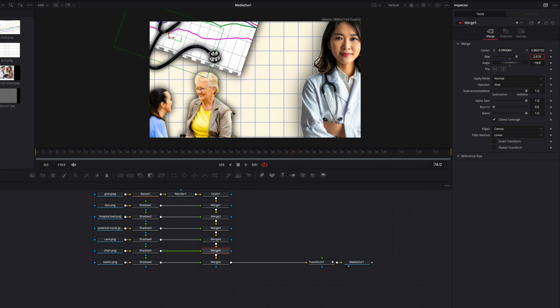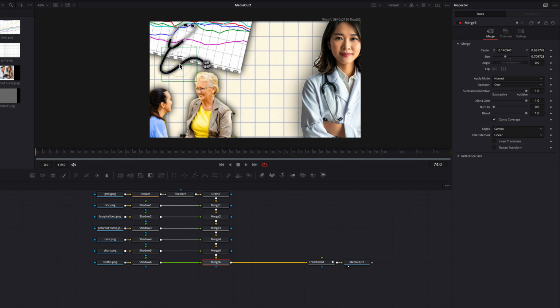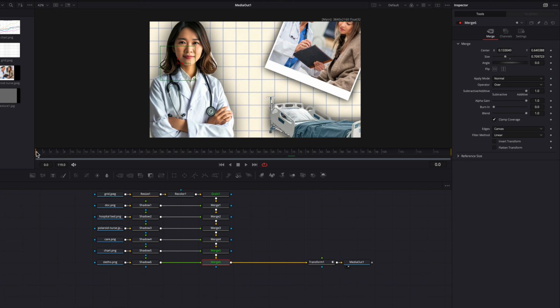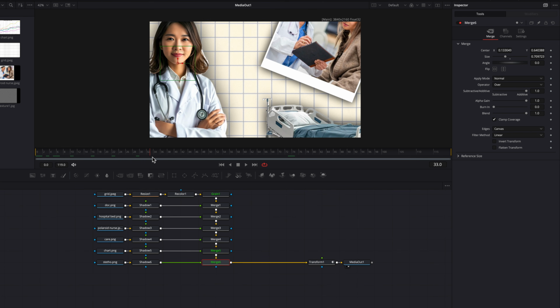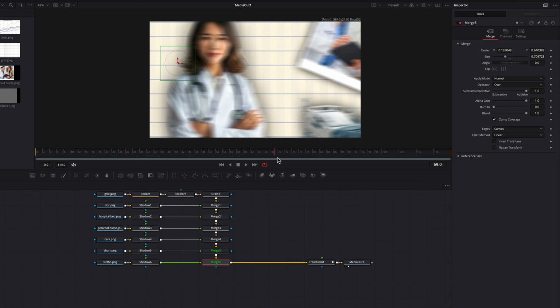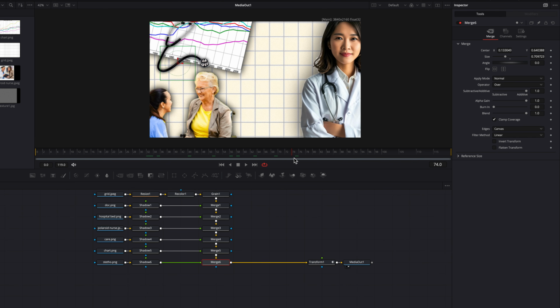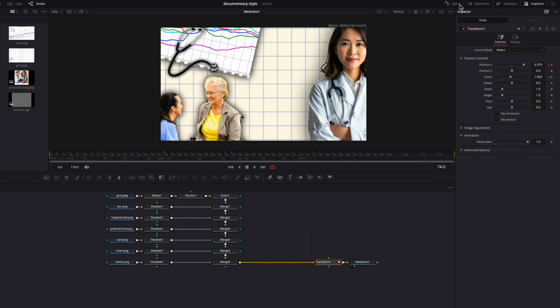Now, as I mentioned earlier, we'll come back and make some changes to the chart as well as the stethoscope, as I think it's a little bit too big. So what I will do now is come back to these merge nodes, resize, and then reposition them so that they're going to look much better on the screen. Now, as far as the look of this animation goes, you can see that it's going to zoom in on the canvas here real quick in the beginning, and then we're gonna just pan over to the left. Now, as a result of us changing the motion blur setting earlier, we now have a nice blur as well.